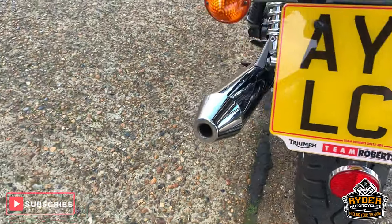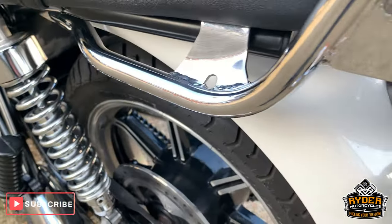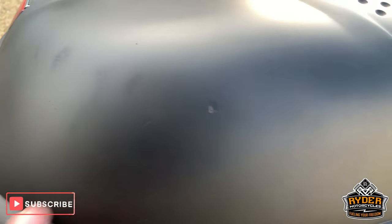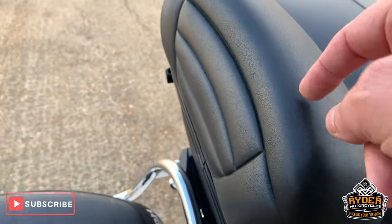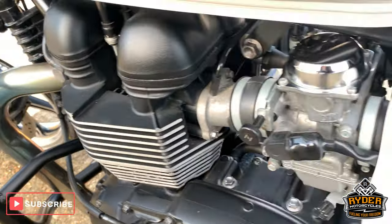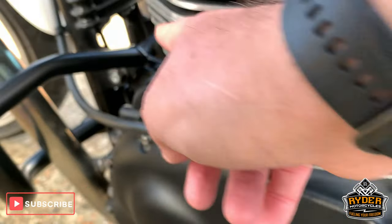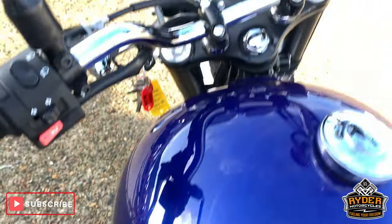Indicators are all good. Really nice round the rear there — it's got the Givi top box, which has a couple of tiny marks but looks like it's had a bit of spray overspray on it. Yeah, it's not bad. Got the extra cushion on the back there. Really nice down this side — a little bit more paint just at the edges coming away on the ends there. Got nothing untoward and nice around the side there.